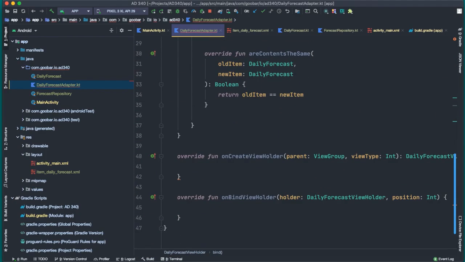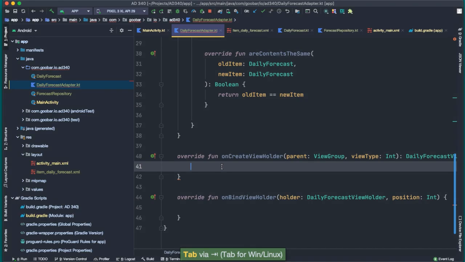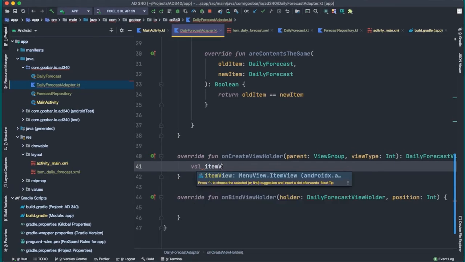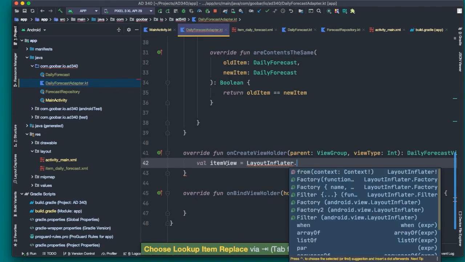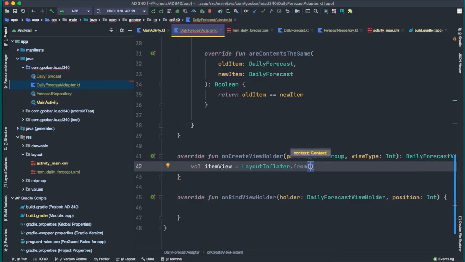We can scroll down to our adapter. First off, we need to create onCreateViewHolder. So we're going to create a new instance of a view holder, which will then also inflate our layout for those layout items we've been working with. To do that, we'll start by inflating the layout. So we'll say val itemView equals, and now we're going to use a class called a LayoutInflater, which is basically a class that lets you inflate a layout file that you've defined. So we'll type LayoutInflater.from, and now we need a context.